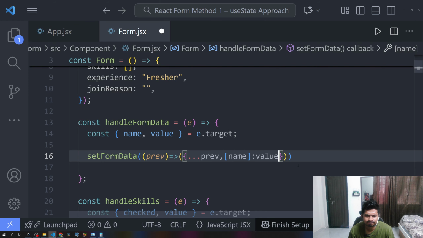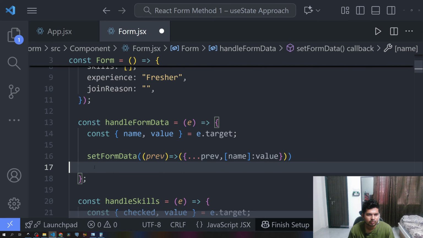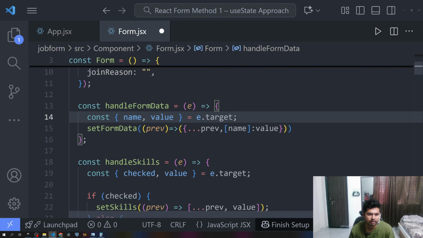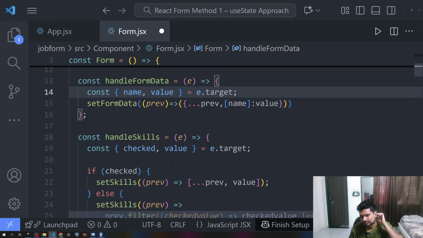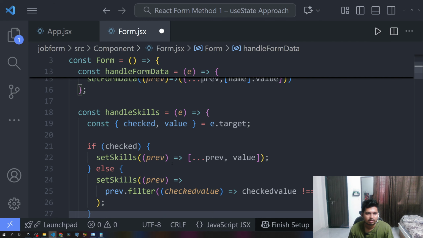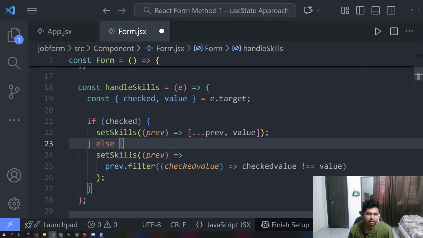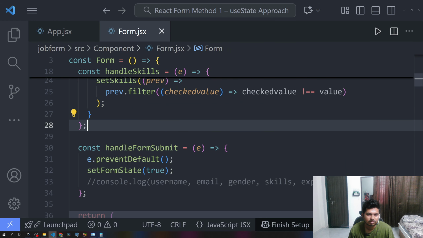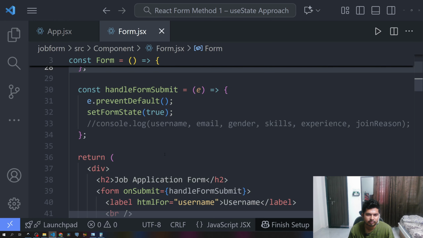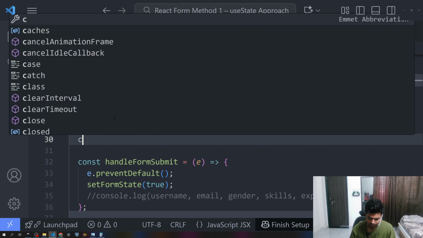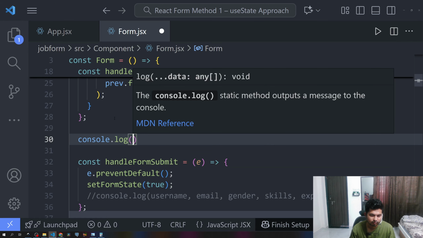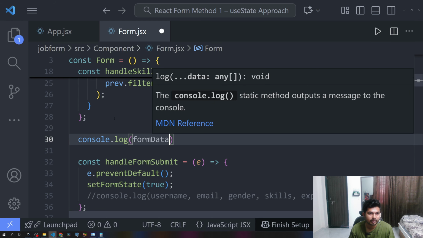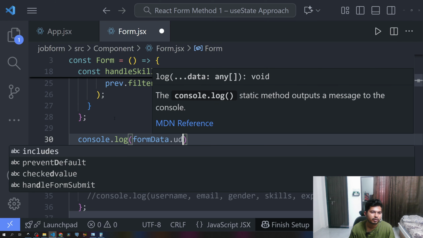Okay, so everything looks fine. Now we have to handle the skills only. Let's check all the values, username, formData.username.